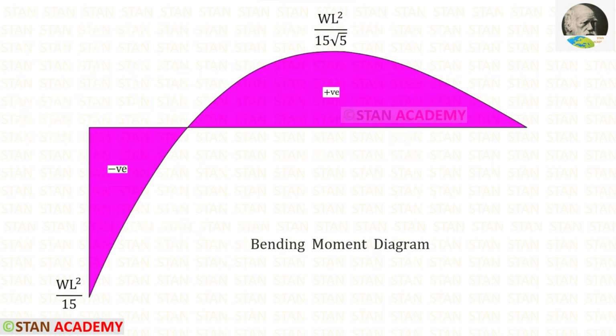Here you can see the bending moment diagram. The diagram will be in the shape of cubic parabola. In this point, the bending moment becomes 0. We know that this point is the point of contraflexure. We can make a section in this point and make an expression for the distance.